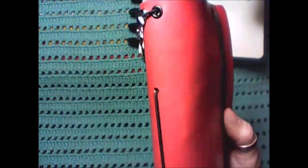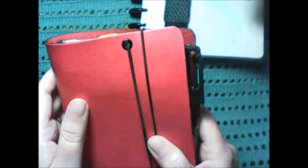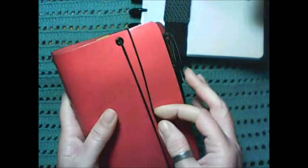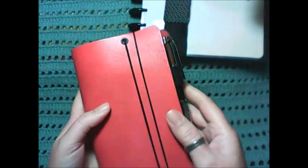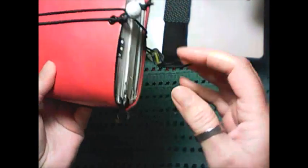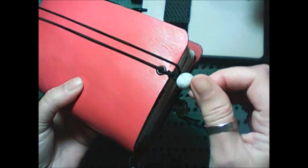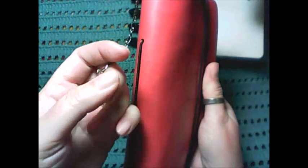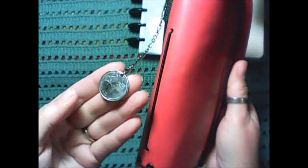And I decided to rivet all of my holes with black eyelets in there with the black elastic. So it's all red and black, and I think it looks nice. And I added some glass beads at the bottom. None of them match, but that's okay. I don't mind. And I also added my charm here. I have a bad glare today, which is my state quarter, Texas, of course, that I made for this binder.